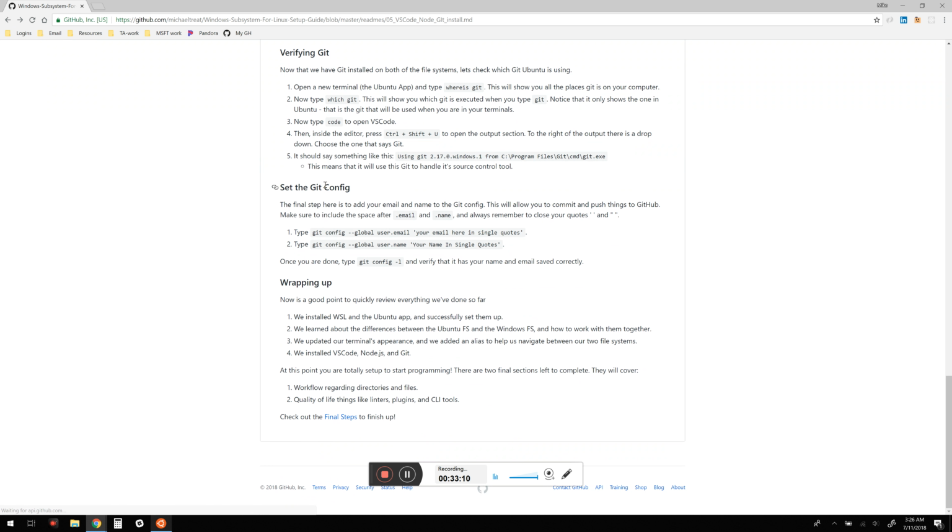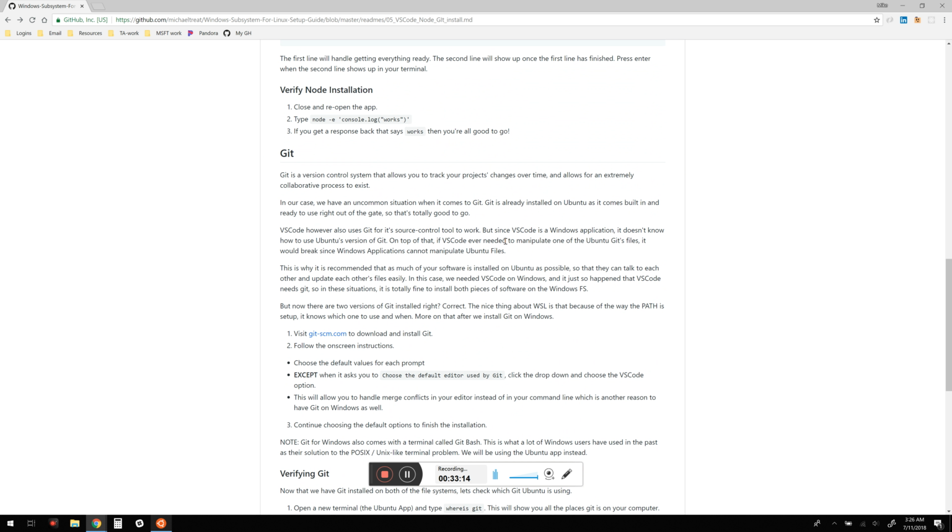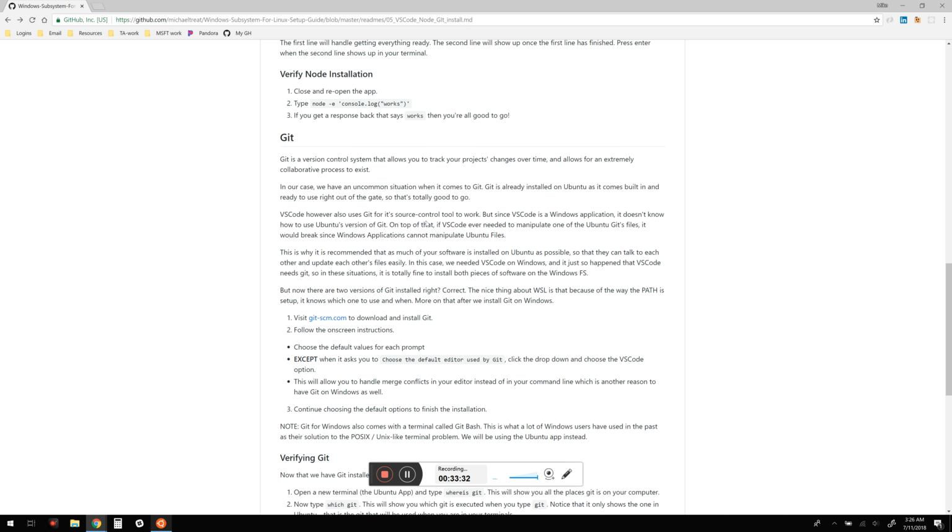So the section we're on now is really just all about software. If that doesn't make sense, or if I was not clear enough on that, please add a comment to the suggestions, or give me a suggestion. I will go back and rehash this part and make it a little bit more clear. But that is why we are installing these three pieces of software where we are installing them.